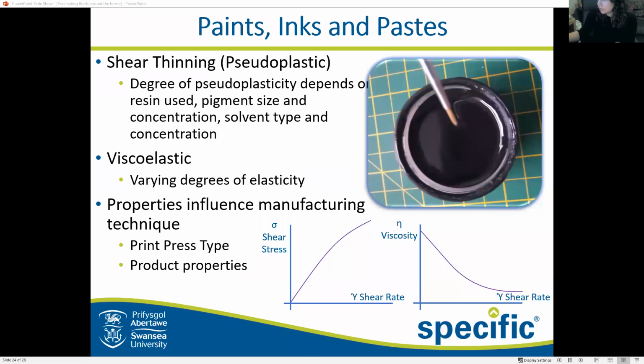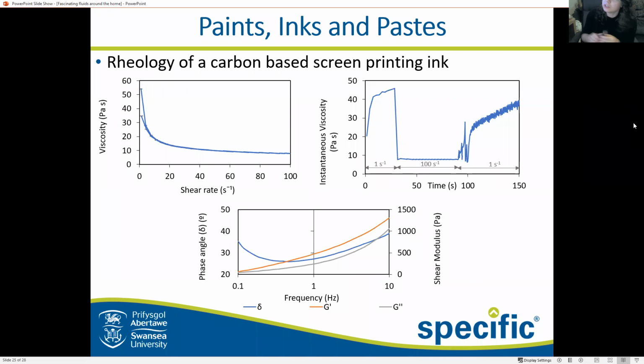So we go to the next screen. What you see here are the rheology graphs for the shear thinning nature of the ink, showing how as you increase the shear rate from nothing up to 100 per second, it will gradually reduce in viscosity, going from 50 pascal seconds down to around 8. So it's quite a significant reduction, which means it goes from acting like something which is practically a solid that I can hold over my head to a very fast flowing liquid, which would go all over my head.